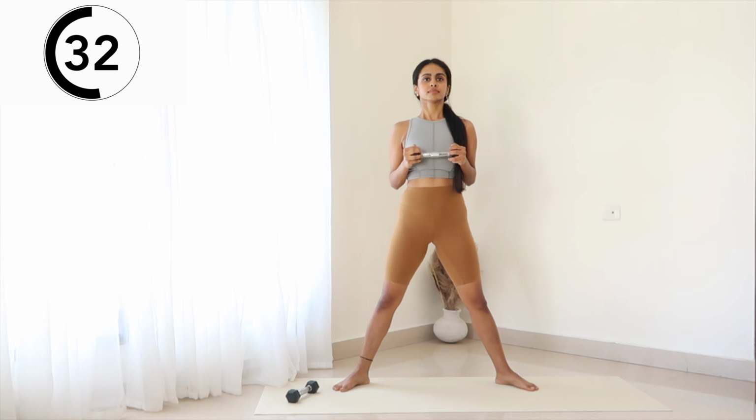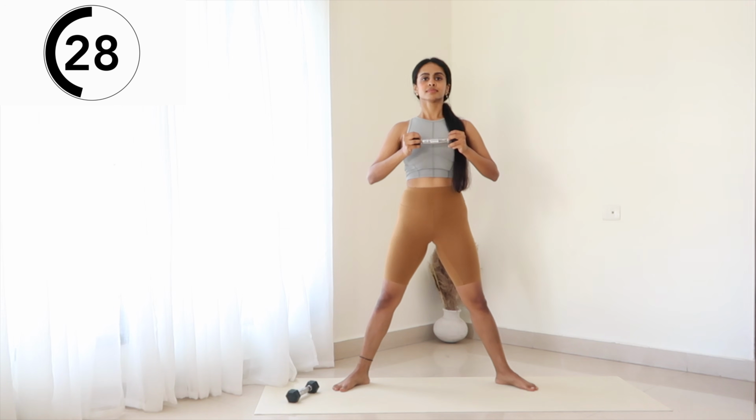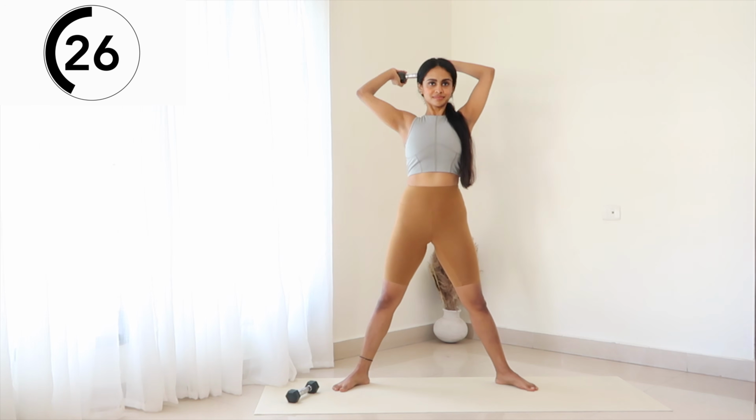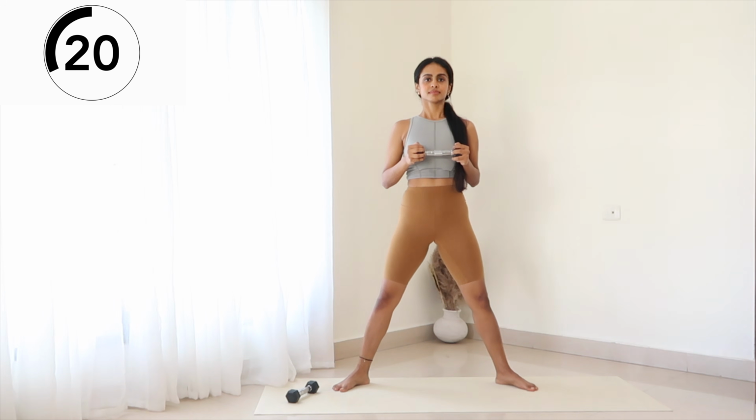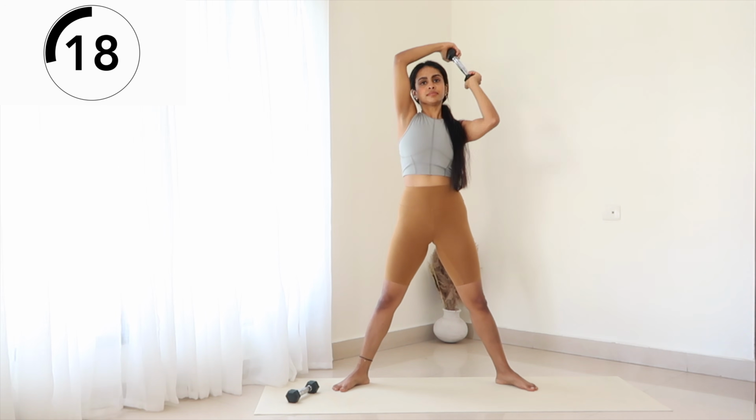Speed is no bar. We're taking it as slowly as we can, using this dumbbell for good. And try to take it way behind as much as you can. Feels really good on that posture. And keeping all your joints soft through this. Let's go 20 seconds on the timer.